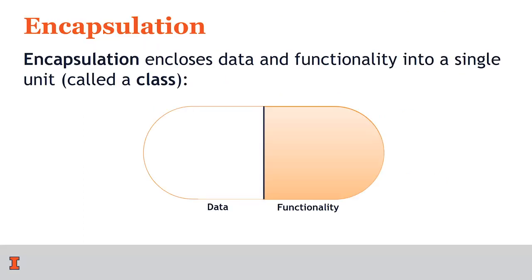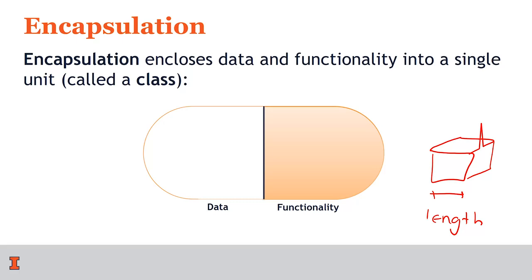The big idea of a user-defined type in C++ is the idea of encapsulation. And I think of this as a pill, something you might take, and inside this pill, you have both data and you have functionality. And we're going to separate the data from the functionality and talk about them individually. Thinking about our sample cube, the data associated with the cube might be something like the length of one side of the cube. And then functionality we might talk about for the cube is going to be getting the volume of the entire cube, which would just be the cube of the length.